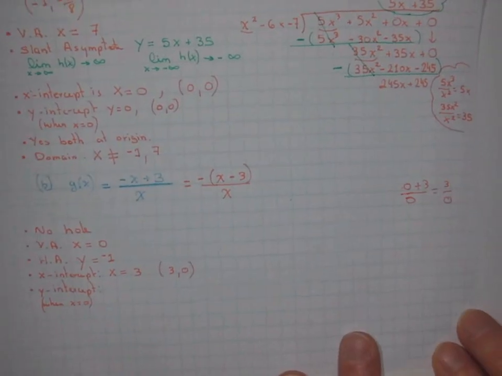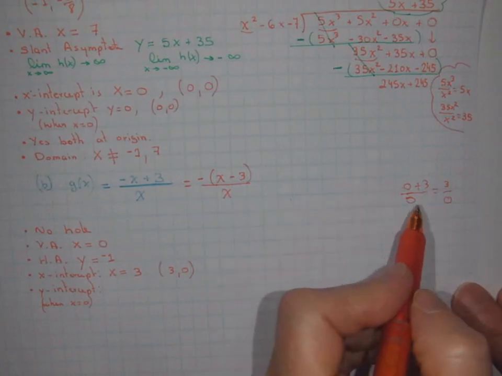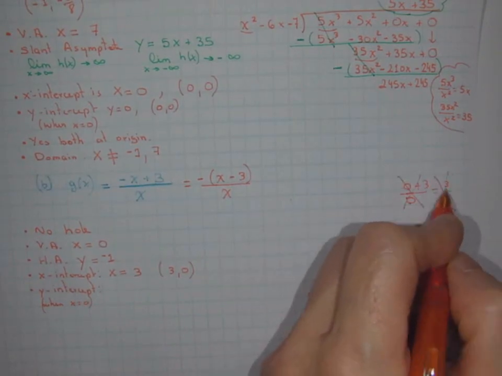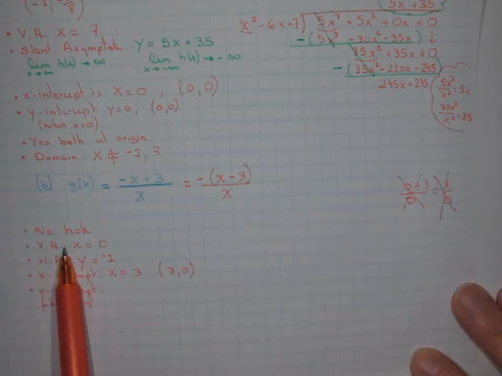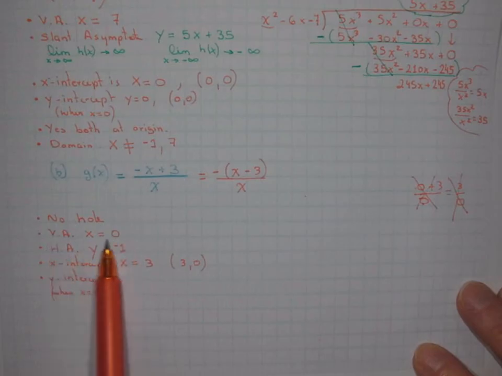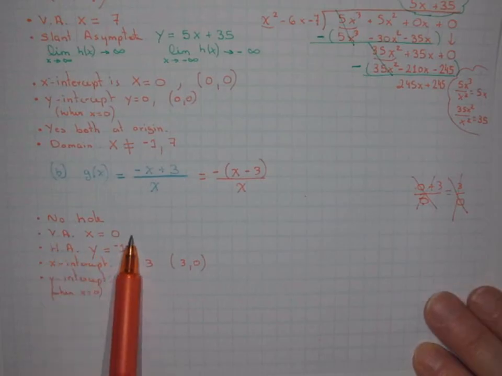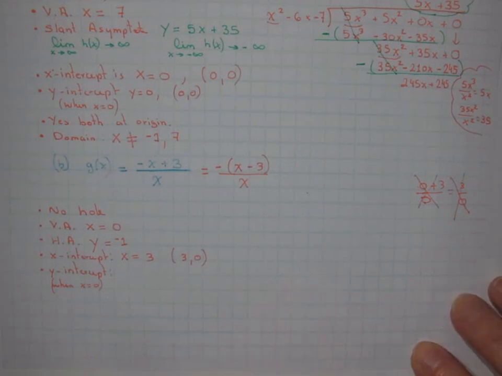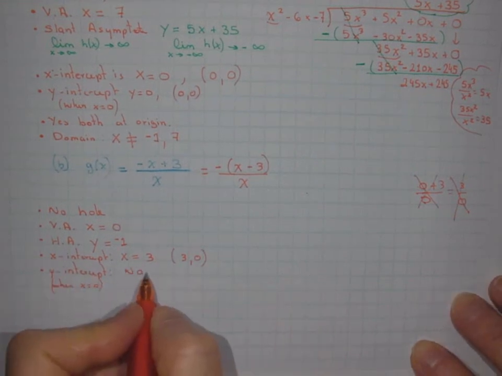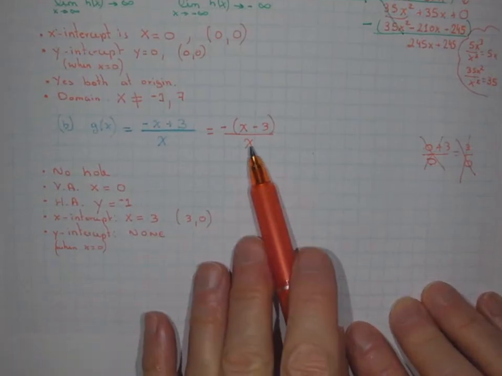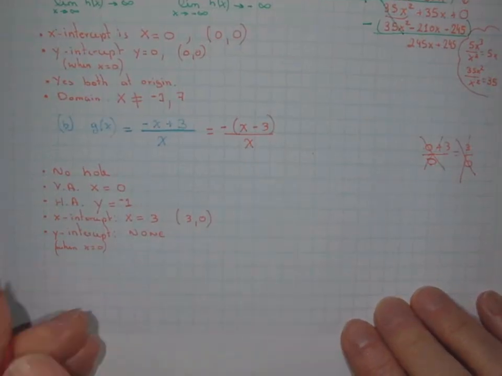And can we do that? Don't tell me that's going to be a 0, right? Or don't tell me that's going to be a 3 either. We cannot divide by 0. This is undefined. And we knew that because we had a vertical asymptote at x equals 0. If there is a vertical asymptote at x equals 0, that means on the y-axis, the function never touches. Therefore, we have no y-intercept. There is none. Cannot divide by 0. Okay, be careful on that one.